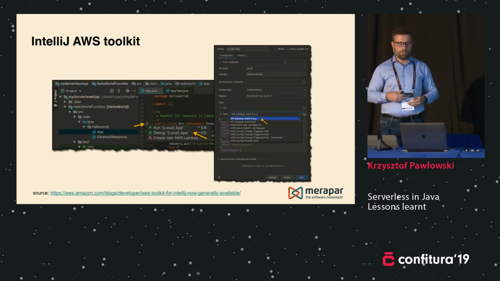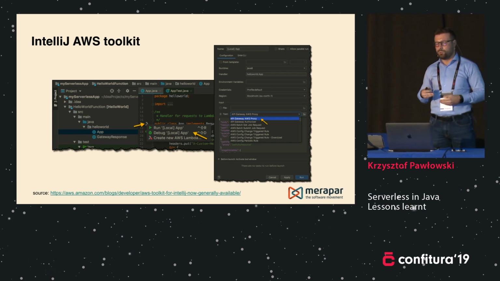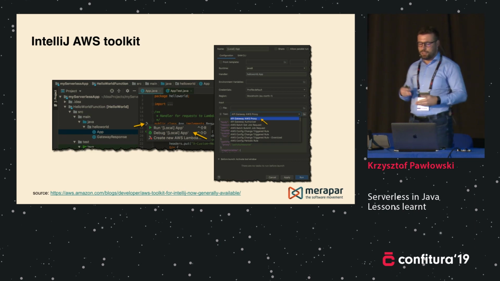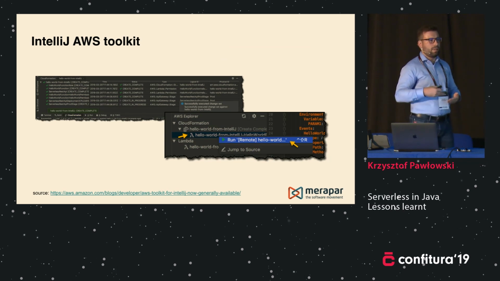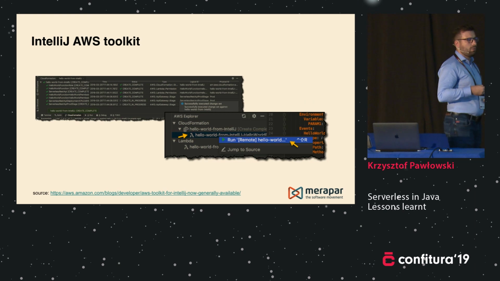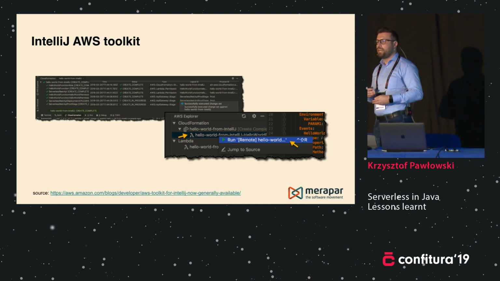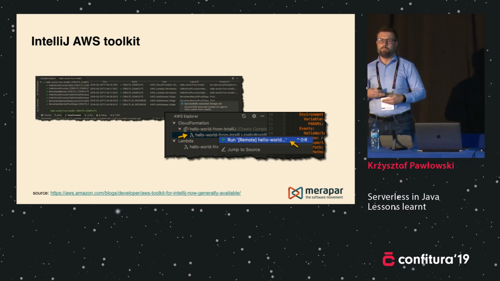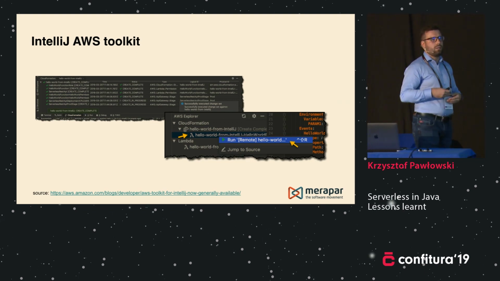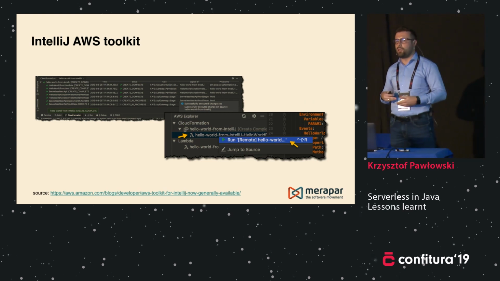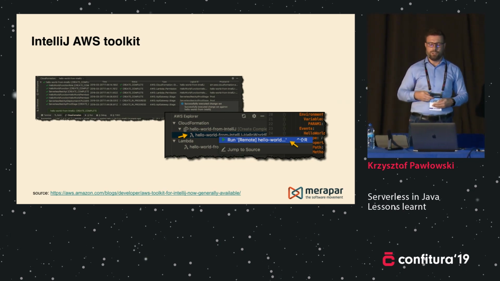Here we can see that there is an additional option where you can debug your Lambda function locally. You can also run your Lambda function locally. It helps a lot, and then you need to provide input for your Lambda function. Once you have tested your function locally and debugged it, and you know it's running properly, you can actually run it remotely on the AWS Cloud. It's a huge help, because before that, you had to package your function into a jar file, upload this jar file, and then run your Lambda function in AWS using, for example, the command line interface. So this tooling made your life much, much easier.